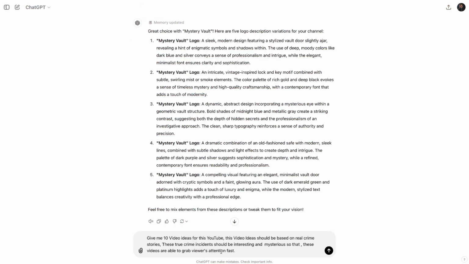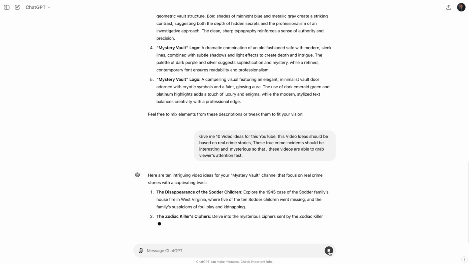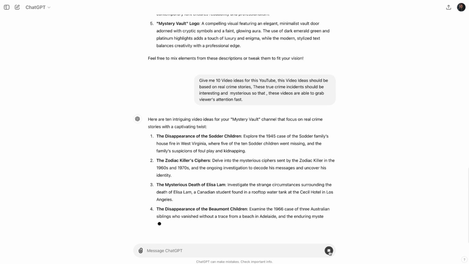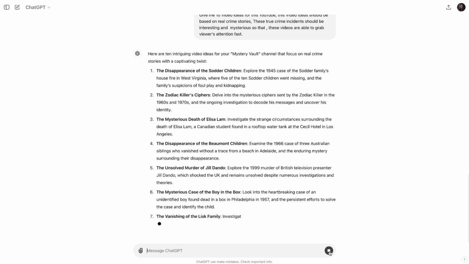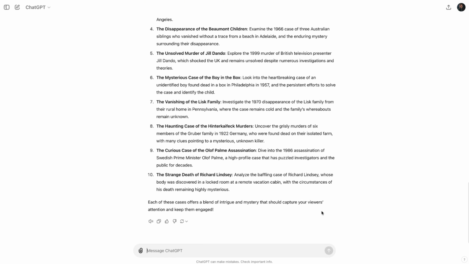To stay on track, ask ChatGPT to generate at least 10 content ideas for your videos. Just paste your prompt into ChatGPT and wait for it to work its magic. Now you have 10 content ideas lined up that you can refer to once you're finished with your first video. When you've used up those 10 ideas, just ask ChatGPT for another set of 10.